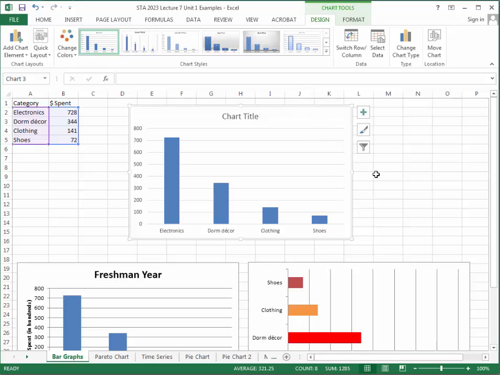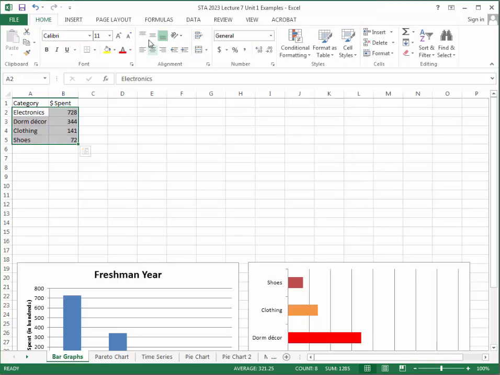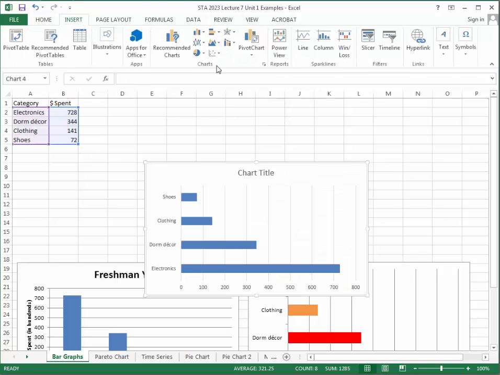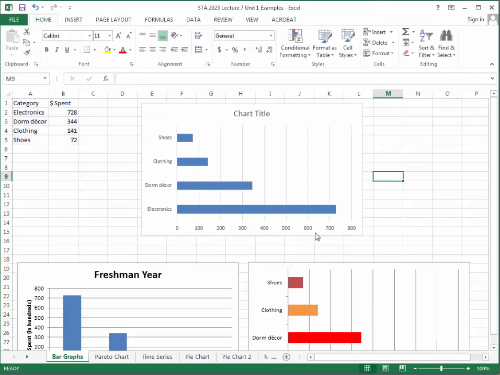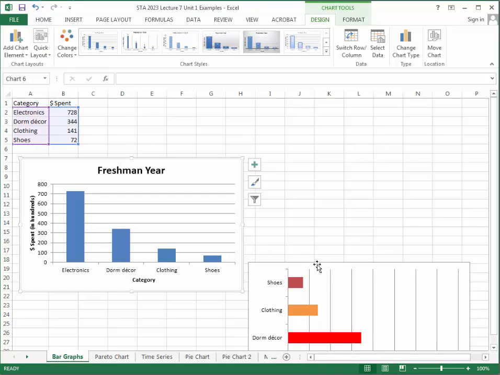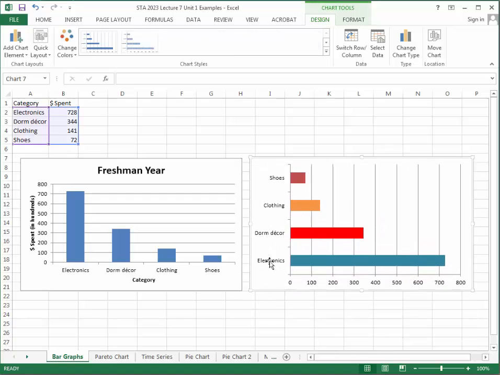Now the next type that we can do would be the horizontal, and again it's the same thing. Just highlight, click it, and then you go and tweak it. So the way that these look is like this, and of course the one on the right I didn't put any titles or anything, but you have to make sure that when you do this, and especially if you're doing something you have to turn in, that you put all of your titles. Chart title, vertical and horizontal axis need to be labeled correctly.